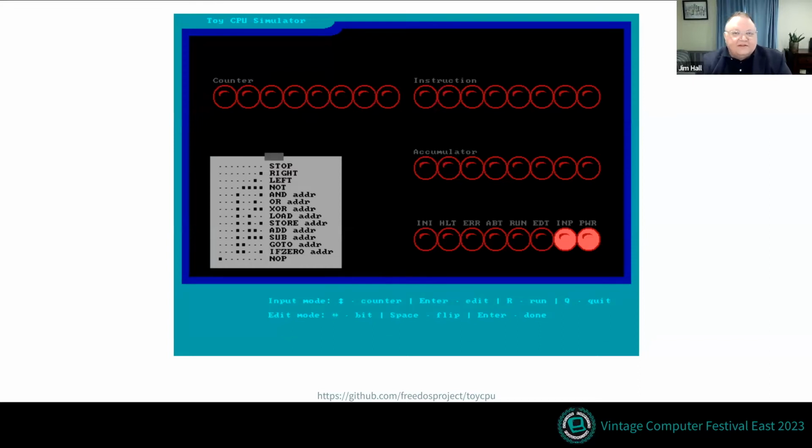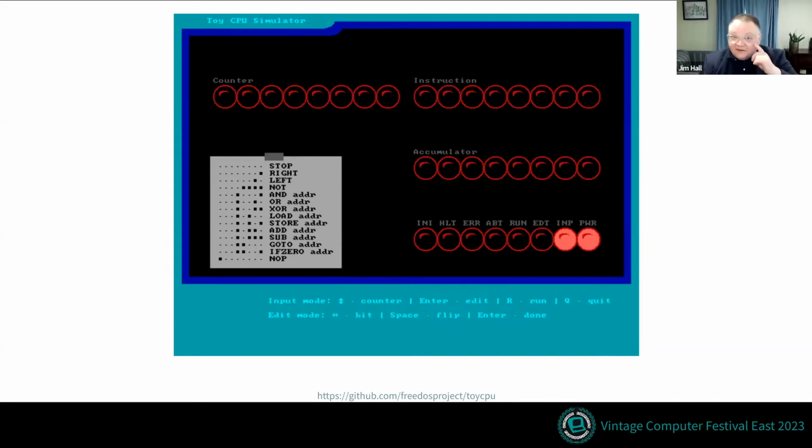Then, of course, you have instructions that you can load into the toy CPU, and they go in pairs: the counter and the instruction. The counter is basically the line number in the program, and the instruction is the machine code instruction. You'll notice that the counter has 8 LEDs in it. This is showing counter 0, which has the instruction of all zeros. Because the counter has 8 LEDs, you can have values from 0 to 255, so you can have 256 instructions in the toy CPU, which is more than enough for teaching a little bit of an introduction to machine language with my students.